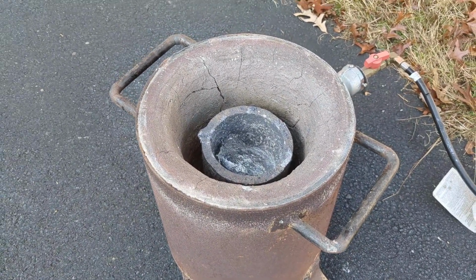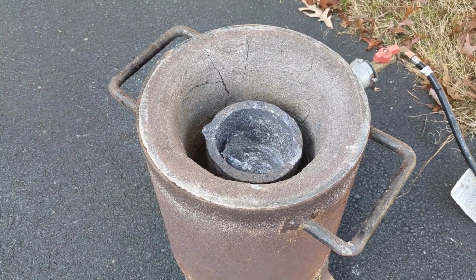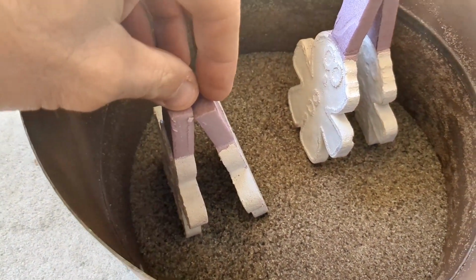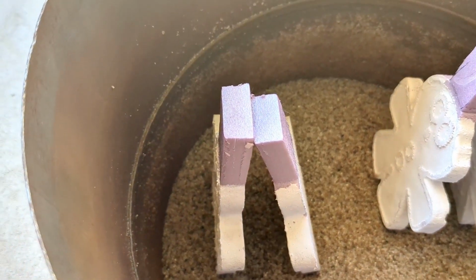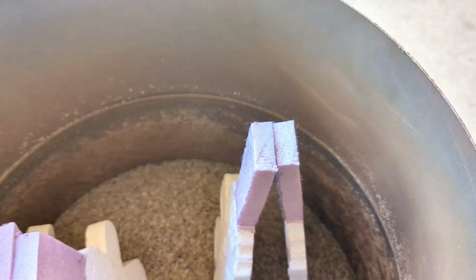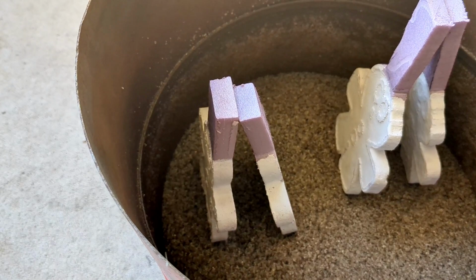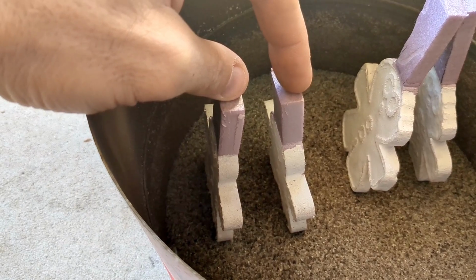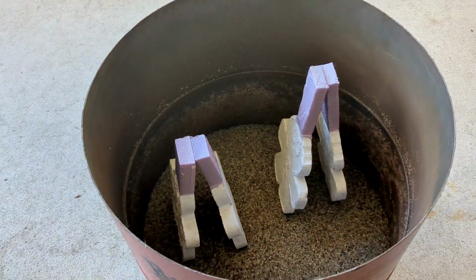But now I'm going to go bury those pieces of foam in some dry sand. So let's go. So I'm going to place both of these patterns just like this. I'm going to have them be like a tripod and touching each other on the top, because when I put the pouring cup over top, the aluminum will flow straight down and get both of them. I mean, I could do it like this, but I would worry that there might be some sort of cave-in of the sand. So I'm just gonna bury this with some dry sand.